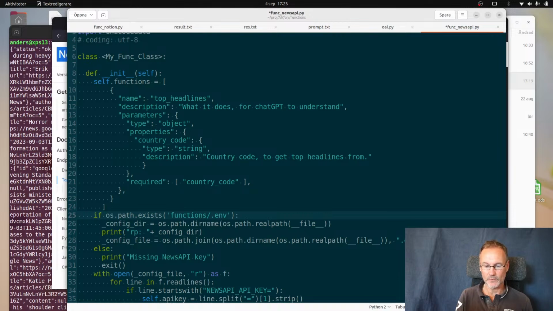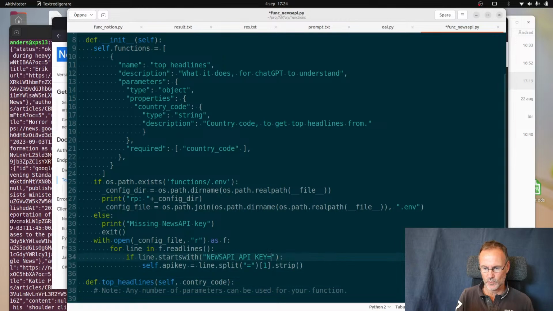So we open that file and we check for a line in that file containing news API key. That's a string. The rest of this line in the file will be the actual API key.